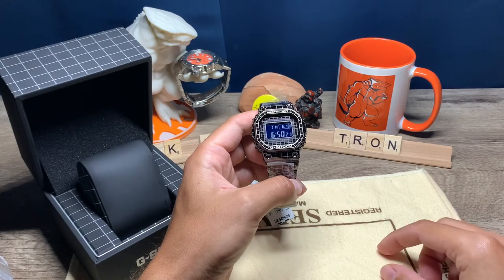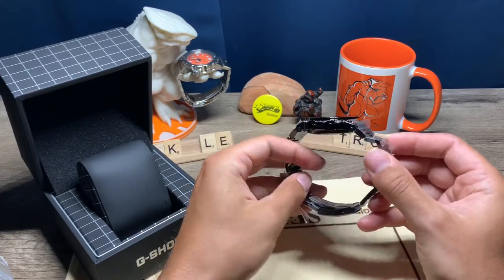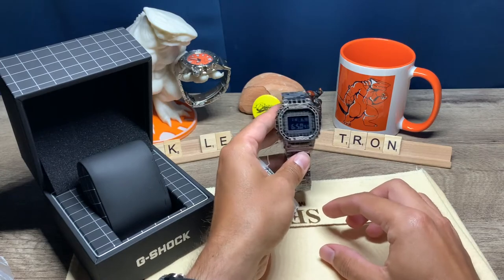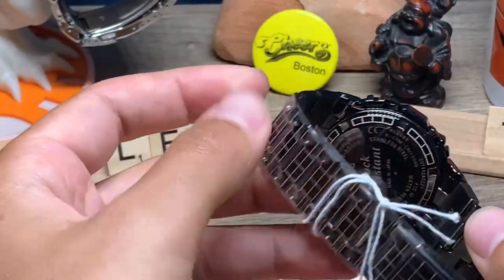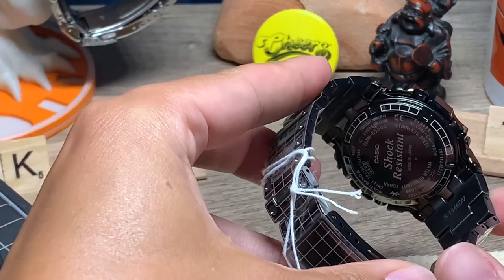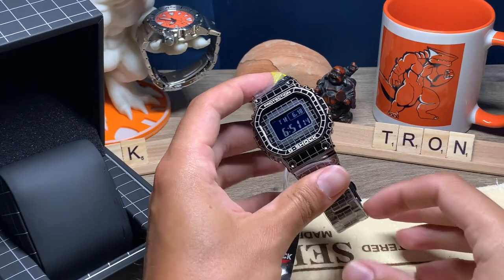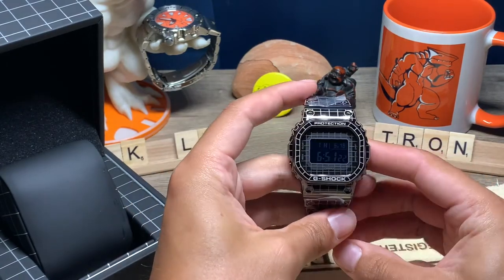I went ahead and peeled off the case sticker. I haven't decided yet what I'm going to do with this watch, so I think I'm not going to take off the rest of the protective stuff. For now, I think I'm going to use it as a sort of prop here in the background — I can already kind of see it chilling with the monster there. Let's zoom into it and see those grid patterns. They're pretty cool. So this is my first metal G-Shock, and I'm pretty excited. I have one of the cheap ones — it was like 70 bucks — and it's still going strong. But I've never had a metal one, and this is a limited edition. It's got that pattern everywhere, and that definitely stands out.